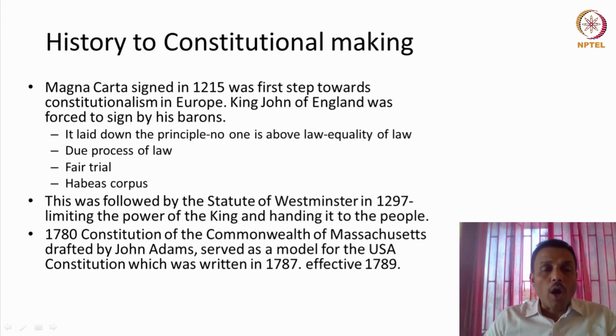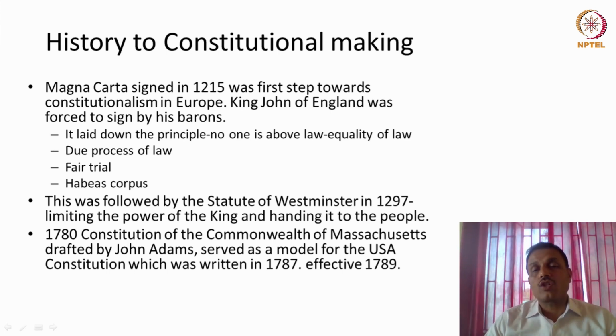However, the modern constitution, please note, this is where the idea of constitutionalism grew in the United Kingdom, but the United Kingdom even to this day does not have a perfectly written constitution as one document that we may refer to. But the modern day constitution, credit must go to John Adams in the United States, from the Commonwealth of Massachusetts, which in 1780, this was a state.